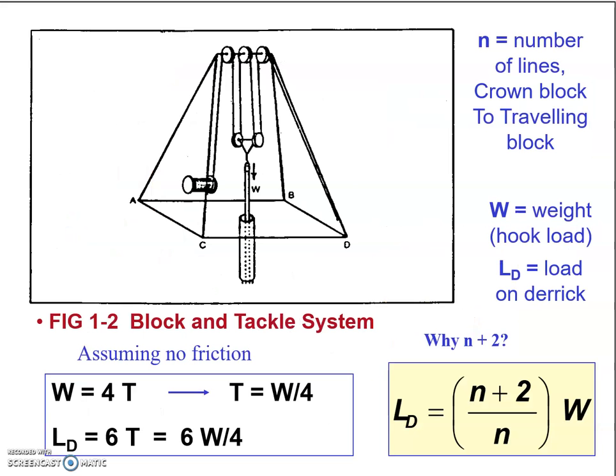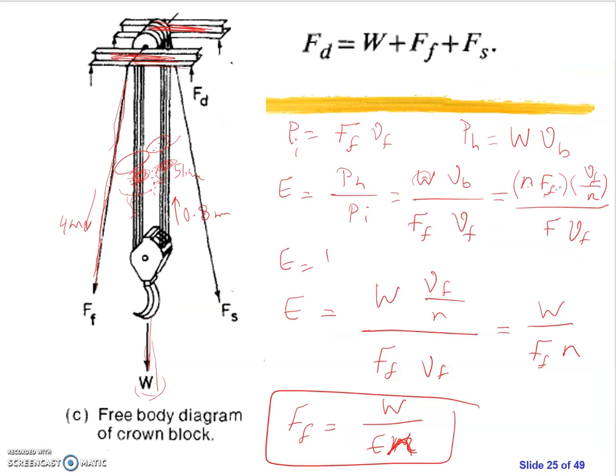There is a force by the fast line. Let me see where I am here, right? The fast line, the deadline, and also the weight. So the sum of these three forces that are being applied to the derrick is the total derrick load. Make sense? So now W is W, right? So W is W. The force by the fast line we just calculated is W over its efficiency multiplied by N, and the force by the tension actually inside the deadline is equal to W over N.